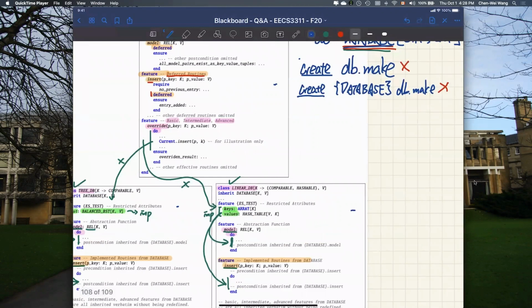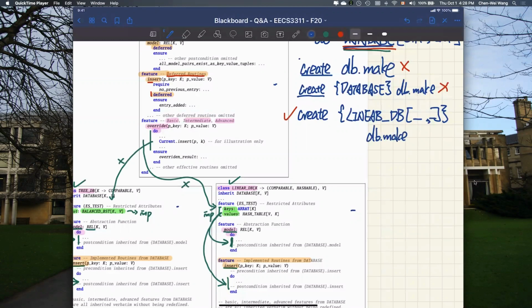Let's say we try that, and then I'll simply say create, and then I'm going to pass a dynamic type over here. Let me say linear DB, just for example. Of course, you're going to pass the corresponding arguments over here. I'll leave that to you, okay? And then over here, you'll say db.make. The make is actually available in both classes. I'm just not showing it in the diagram over here. So as far as compilation is concerned, this will be okay, all right?